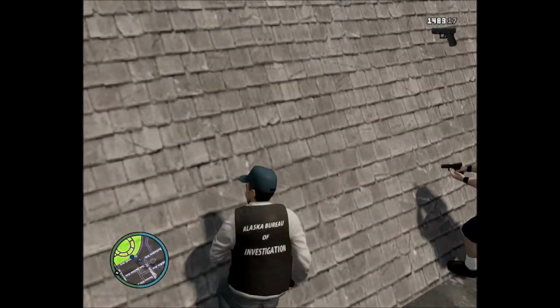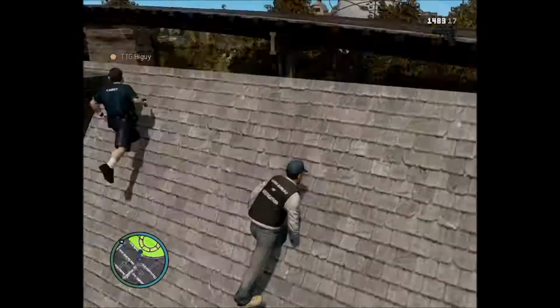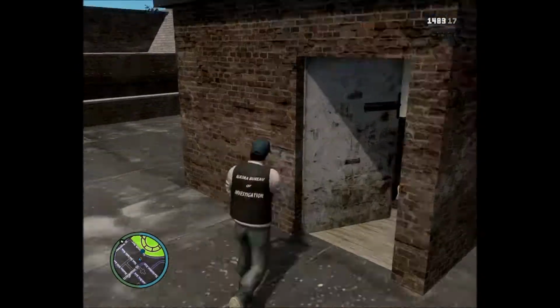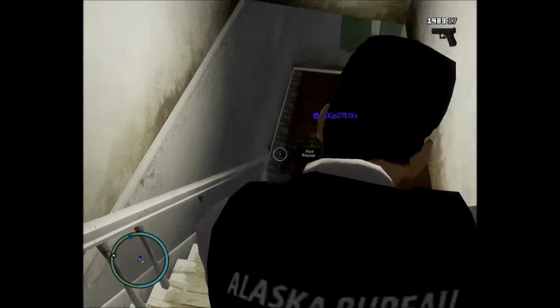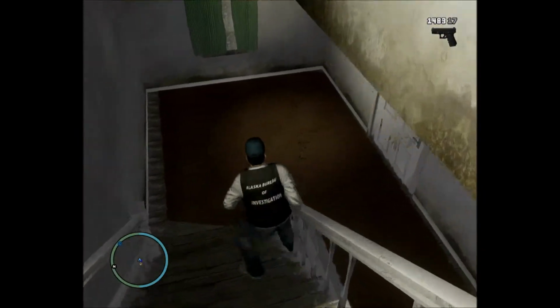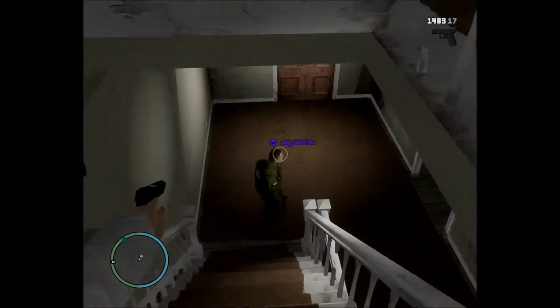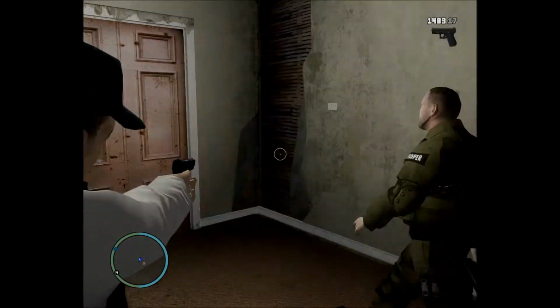Roof. You called roof clear. 10-4, top roof clear. Gonna go back down. 10-4, house clear. Make sure when you're going back down, do watch your surroundings. Make sure nothing pops up.